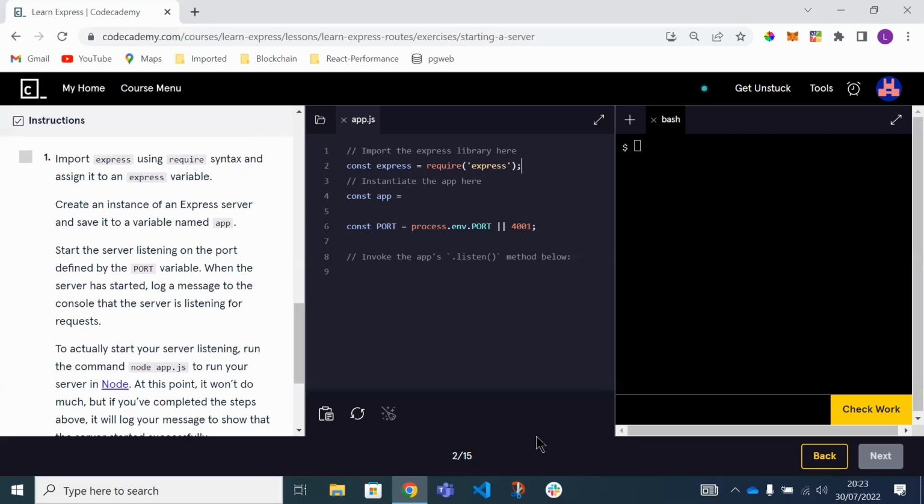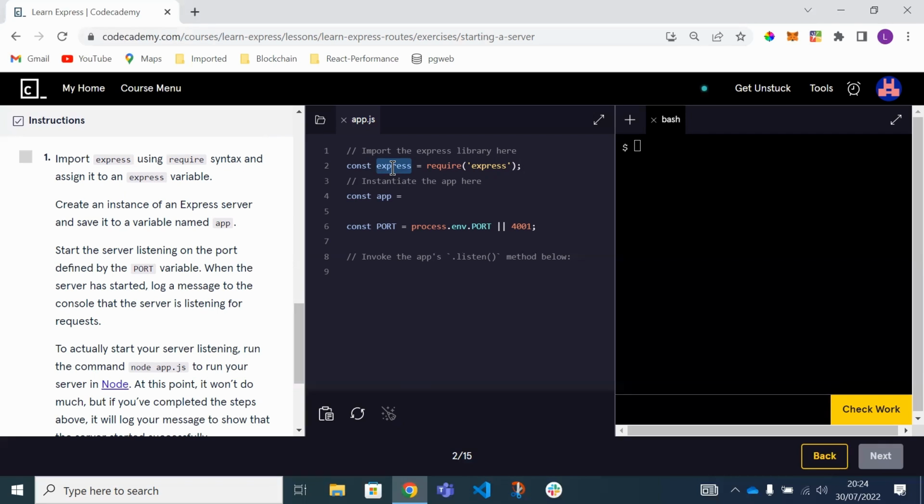There can be some tweaks to make it work with the import and export syntax, but as we are doing this course on the server side of the Codecademy, they are explicitly using the CommonJS syntax. Create an instance of an Express server and save it to a variable named app.